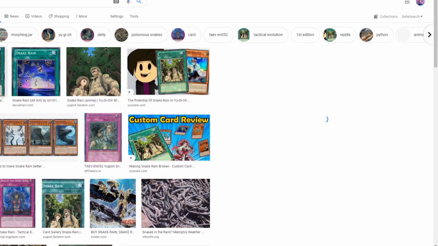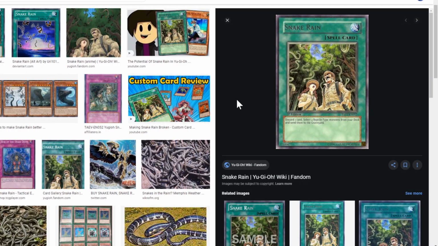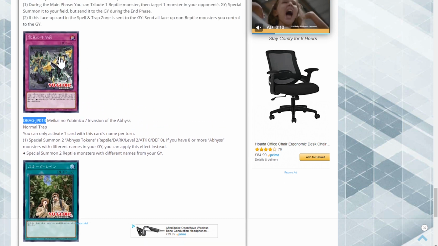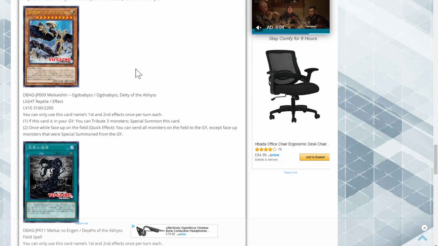It's such an old card. Discard 1 card, select 4 reptile monsters from your deck and send them to the graveyard. So I mean, that's kind of cool. That kind of works with this guy here. So that's alright. It means you're probably going to be looking at... I mean, they're kind of cool. My overall thoughts of them, they are kind of cool.